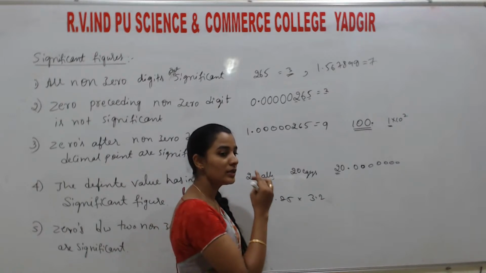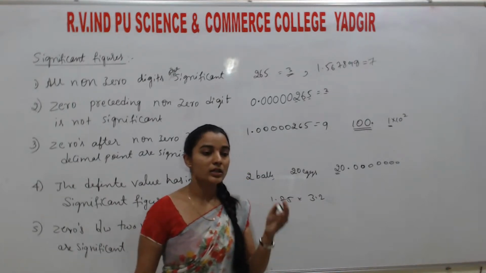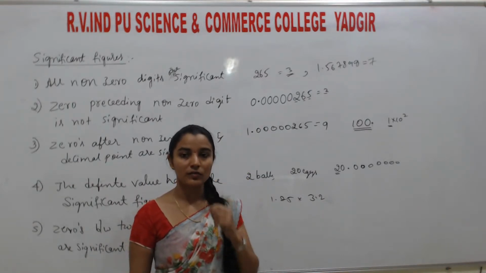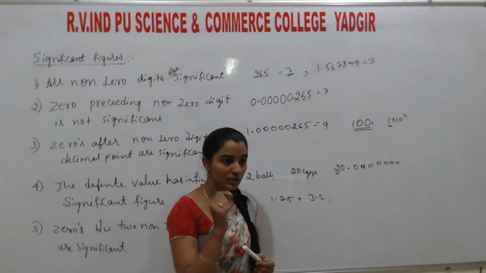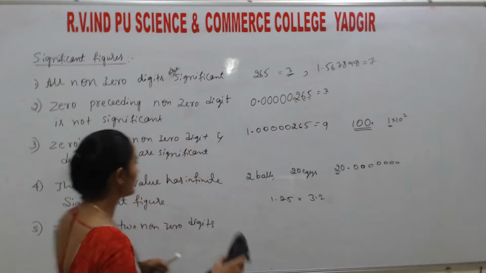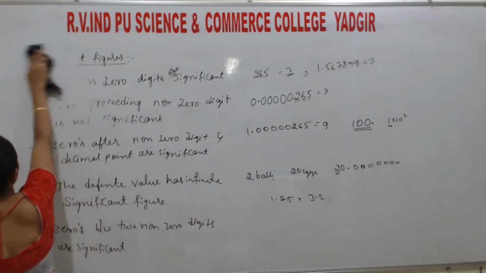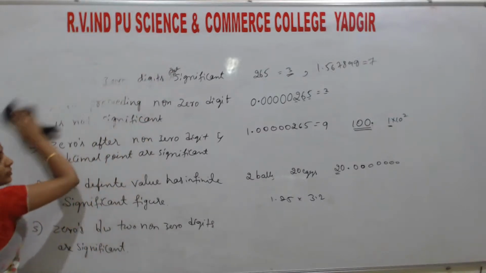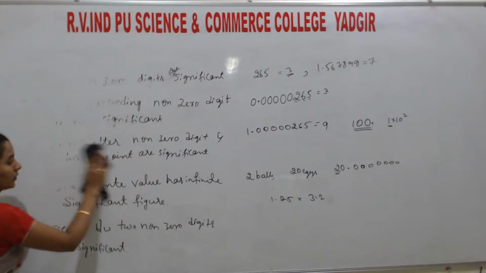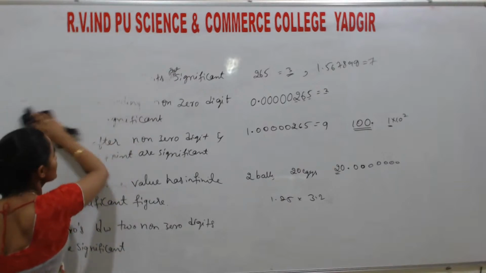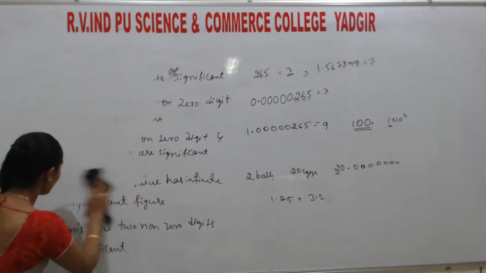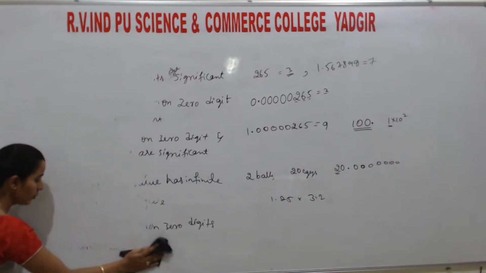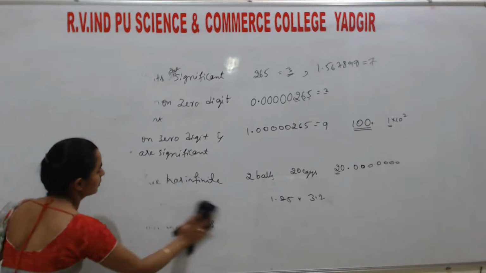Okay, that means in this significant figures also addition, multiplication, subtraction and division is there. Okay, and there is a rule for that. Okay, what is that rule? I will say. Are you there? Have you understood what significant figures are? Okay. So in this addition, subtraction, multiplication and division, I will give one example, then you will easily understand.